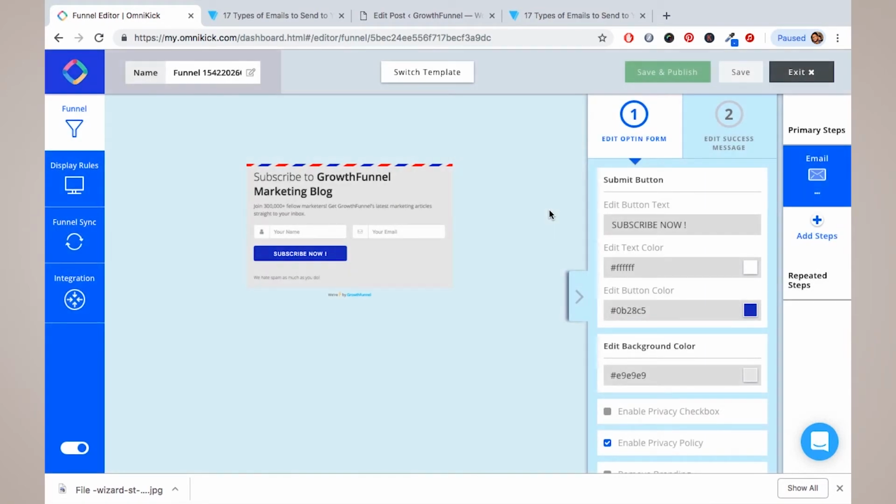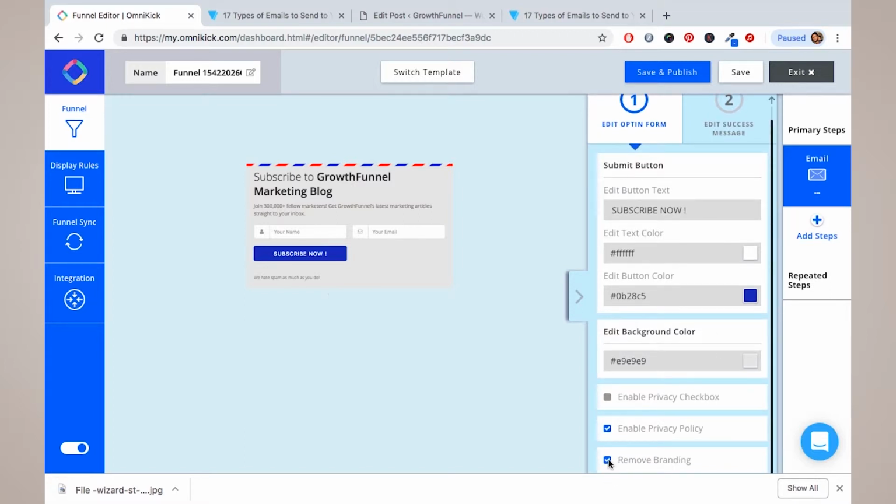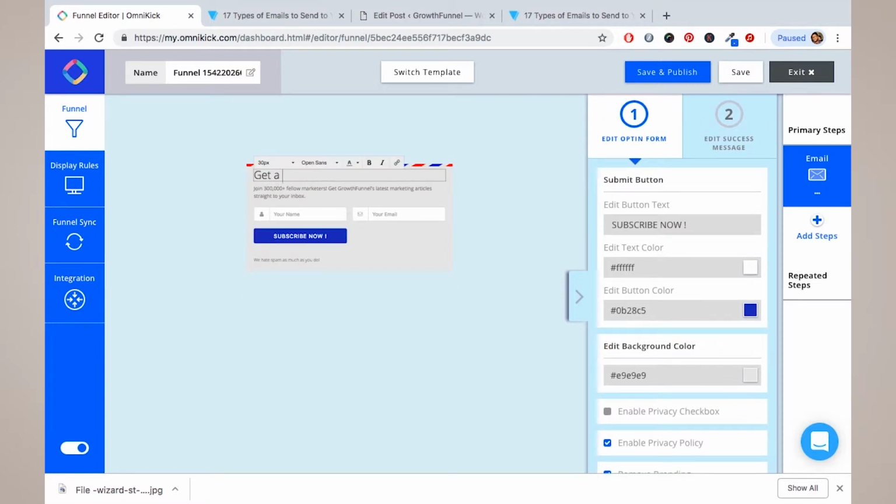and I'll scroll down, remove the branding first, and then the privacy policy is enabled. Let's say I want to do this like this. Ebook.